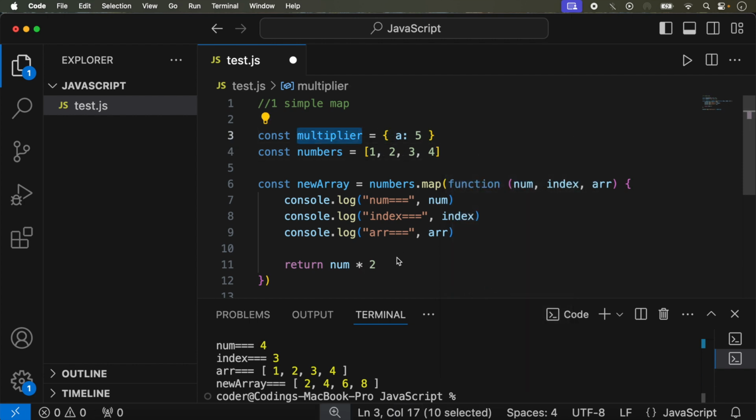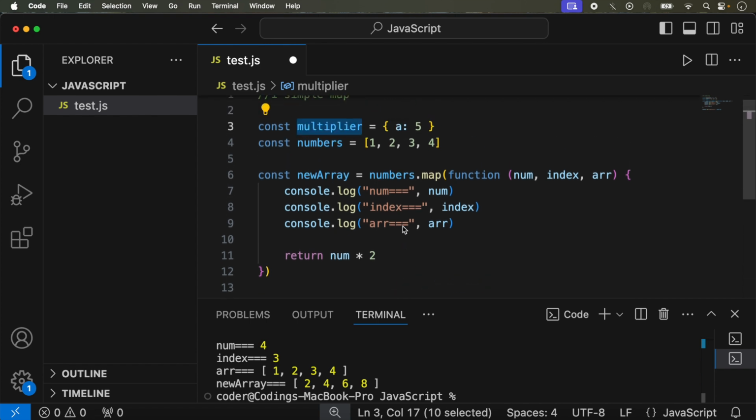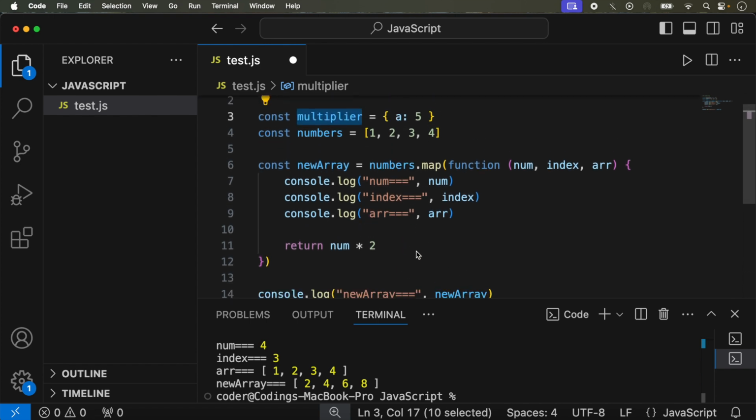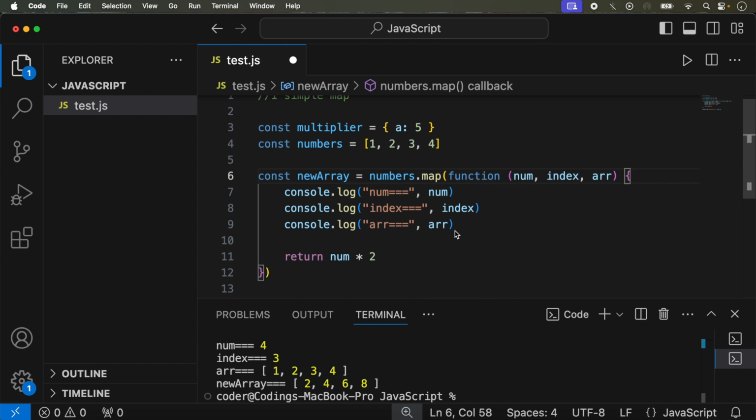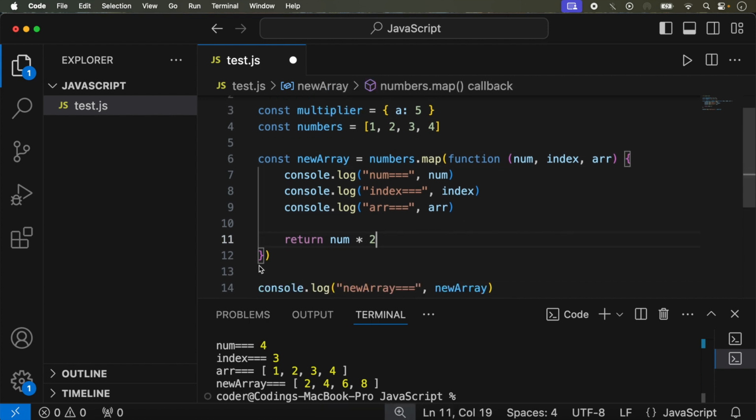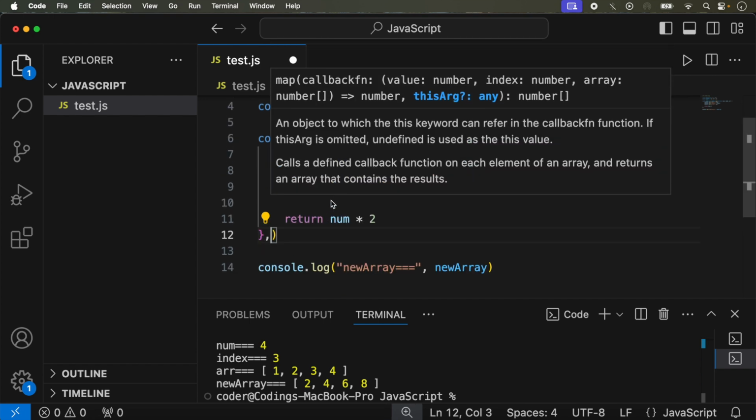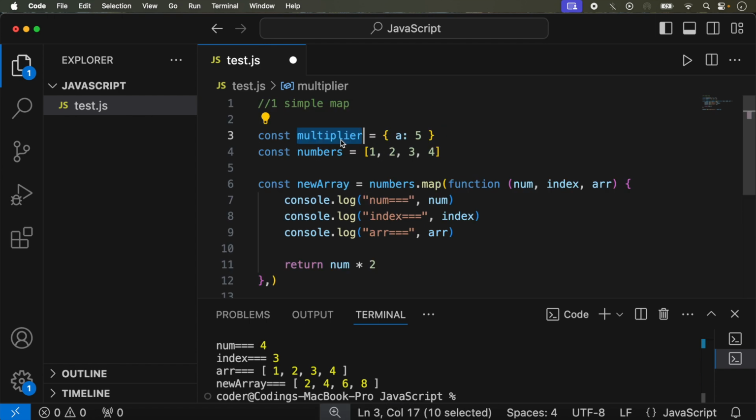So how do we actually use it? Can we access it inside directly? Suppose I want to use this here. For this you need to define it. We need to define it here like this. This is actually the name of the this argument. So this is the name, multiply.